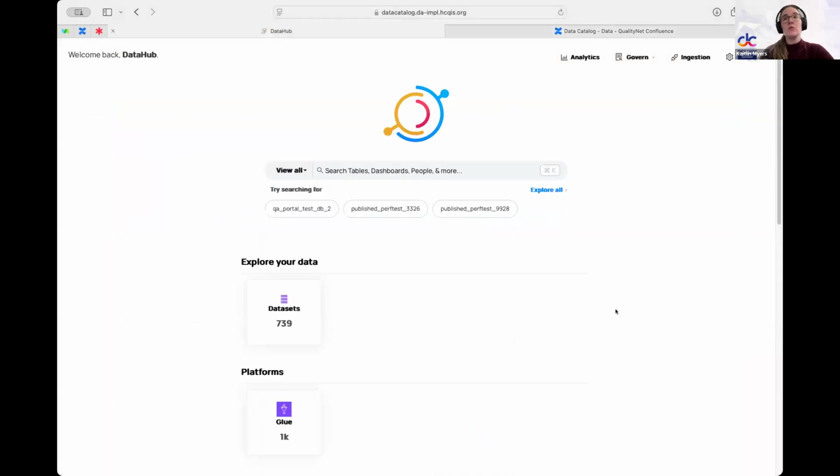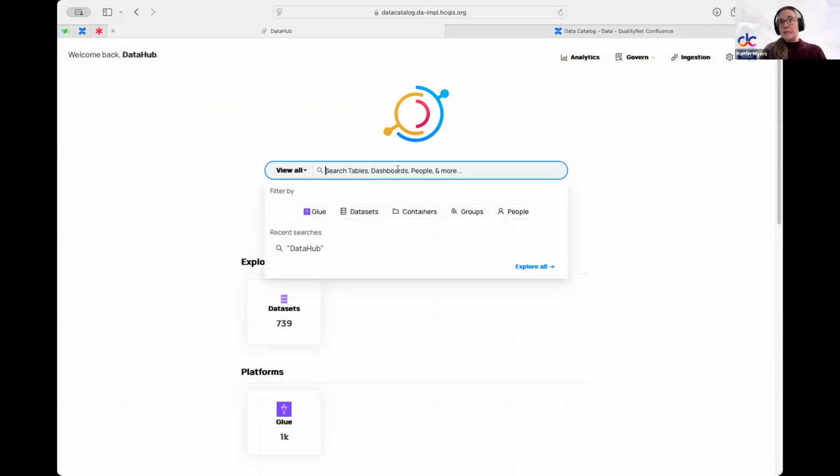So this is the tool we're implementing. It's an open source platform called Data Hub. We'll be referring to it though as the CDR Data Catalog tool, not to be confused with Unity Catalog. Most of the content is not in place here, and many of the features that will be beneficial are not in use yet. So just use your imagination a little bit to fill in some blanks, but I hope this will get you a sense of what's to come. I'll keep this demo brief and focus just on some of those pain points that I just raised.